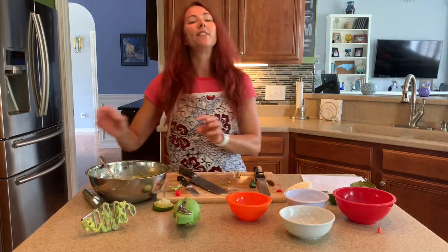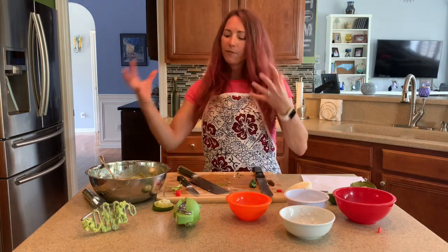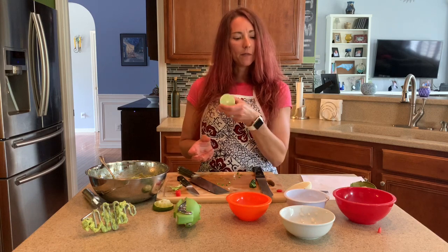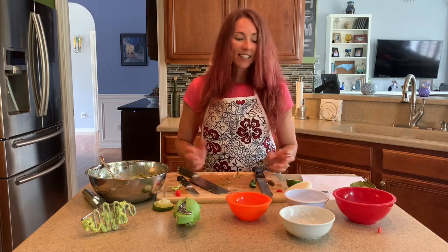Now, we're gonna go ahead and leave this at room temperature for an hour. Let the flavors kind of do their thing. If you feel like it needs a little bit more lime juice, we have another half a lime. We can go ahead and finish it off. That's how you make guacamole.